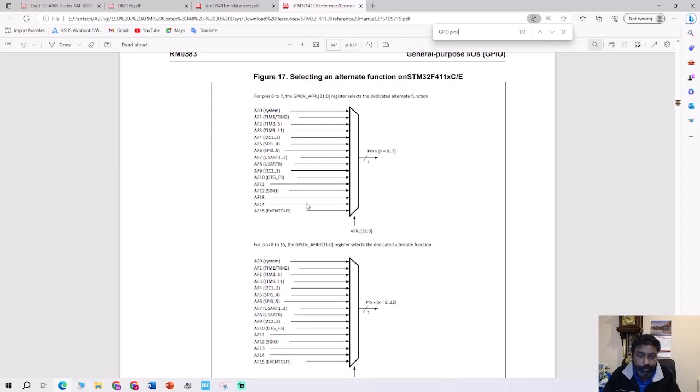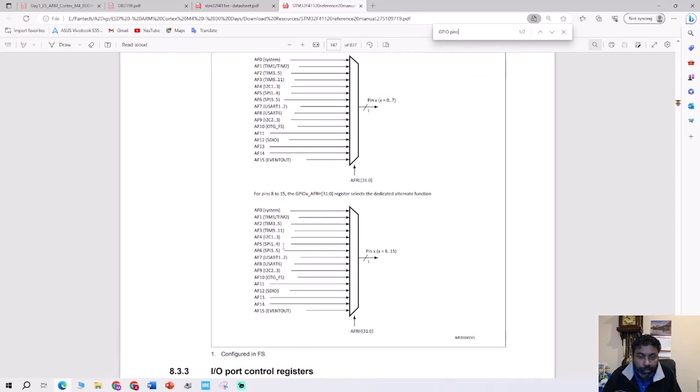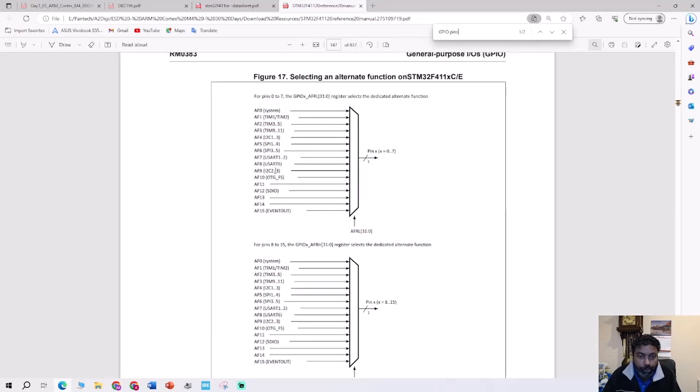So this is a very good example. This is for pins 8 to 15, and this is for pins 0 to 7. It can be used for timers, or for example, if you use alternate function 4, it can be used for I2C1. Also the same pin can be used for I2C or timers. So the same pin could be used for I2C or SPI. So that's what alternate function is.